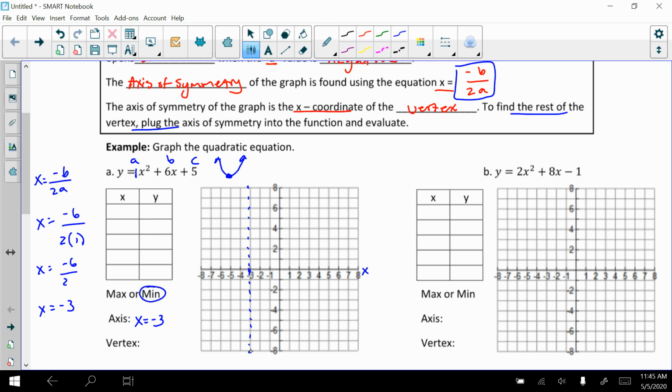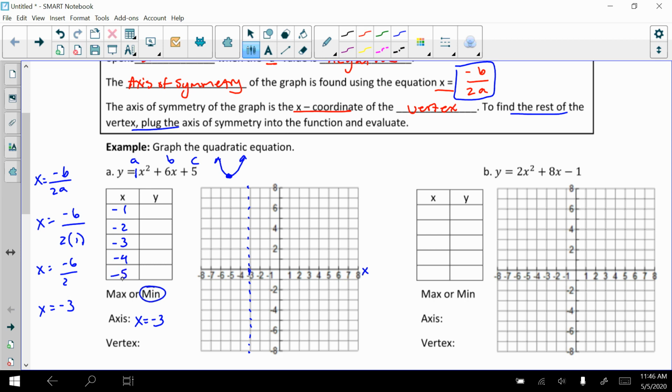Okay, so now let's figure out how we actually get the points on our parabola to graph. The easiest way to do it is to just plug points into a table. Okay, so I'm going to show you what that means. I'm going to take the axis of symmetry, an x value of negative 3, and put that right in the middle of my table. And then I'm going to build up my table around it. So I'm going to do 2 points that are bigger and 2 points that are smaller, in order.